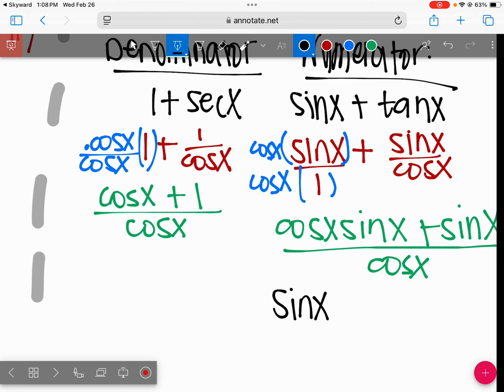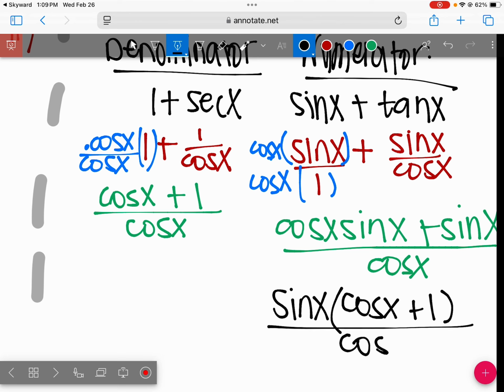When I pull a sine x out of the first term, what do I leave myself with? Cosine x. When I pull a sine out of the second term, what do I get left with? If it was nothing, it wouldn't exist. 0 kind of trumps everything. So that's why whenever we pull it out, we get left with a 1. And then we didn't do anything to the bottom.